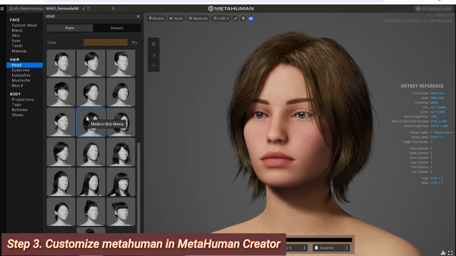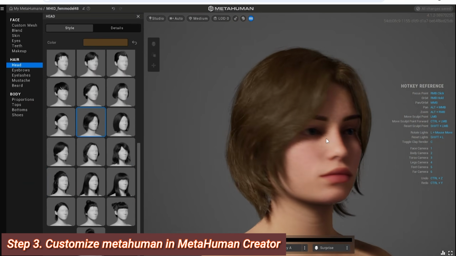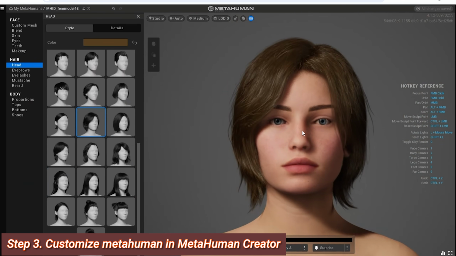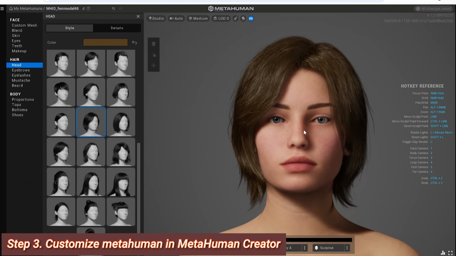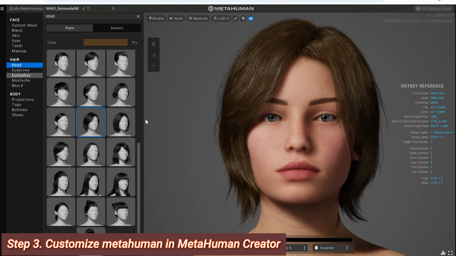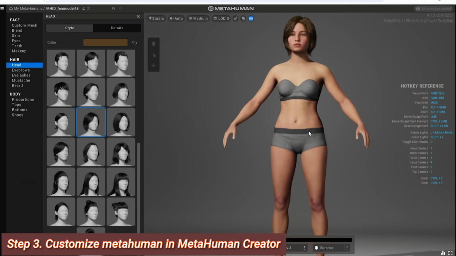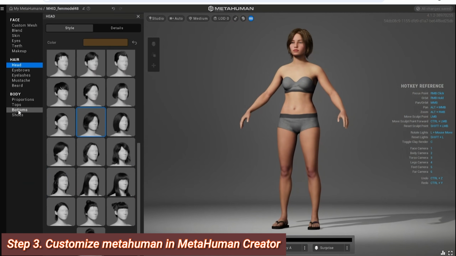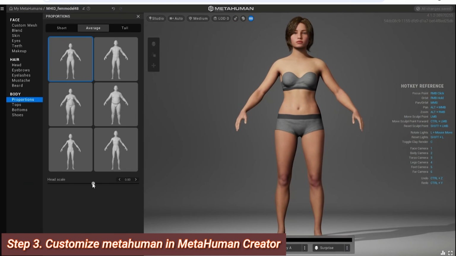But one thing you can do is choose a starting point for your hair, and then once you've got it into Unreal, you can then export the groom and in Blender adjust the groom and then import it back in. I do that quite a lot. Okay, so that's looking fine. The head size is going to be a little wrong, and that's because of the size that my thing was in Blender. So I'm just going to reduce the head size a bit there.